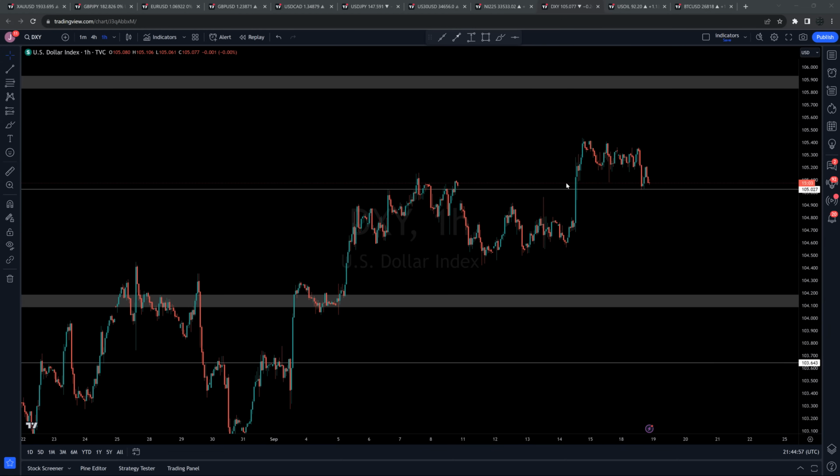Now, in terms of dollar, just as a reference point, what I don't want to see is dollar just snapping back above 105.2, not breaking the highs and ranging again. If we're going to have a secondary phase of market structure, let's at least see a cleaner pullback phase where we see two things occur. One, either failing to break back above 105.2, and two, breaking below 105s here, which is previous intraday highs. This shows me increased probability of a secondary phase of market structure to come retest into this accumulation zone.